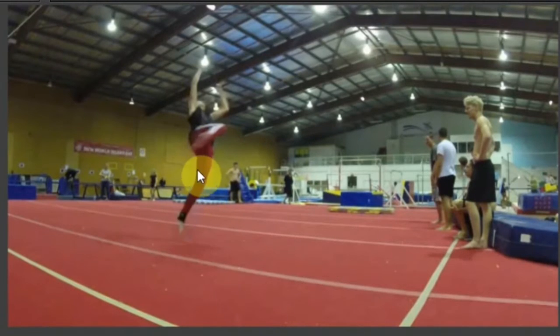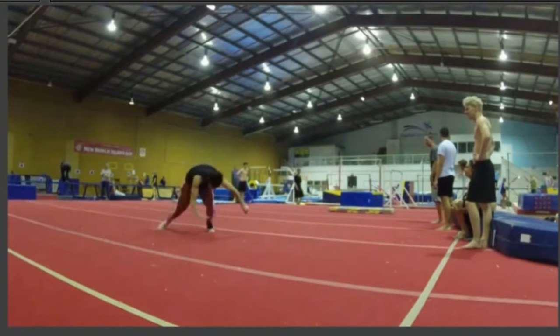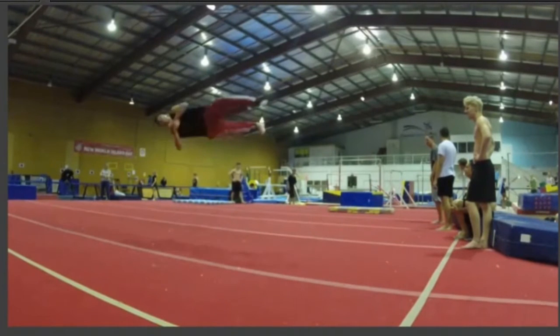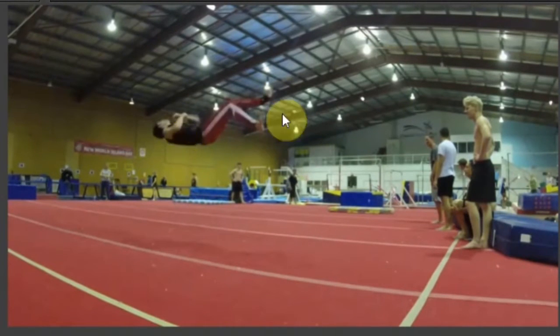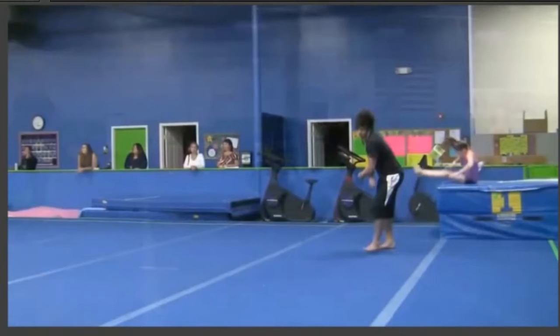Weird kind of archy thing there. Okay, you want this foot here to be straight and looking forward for a bit longer. Around. I'll show you Phil Gibbs one in a second. And down. Okay, all in all, not too bad. If he swung up, give a bit more inversion. I mean, he's not as crunched as the other guys. He's a bit more laid out. Allows him to land.